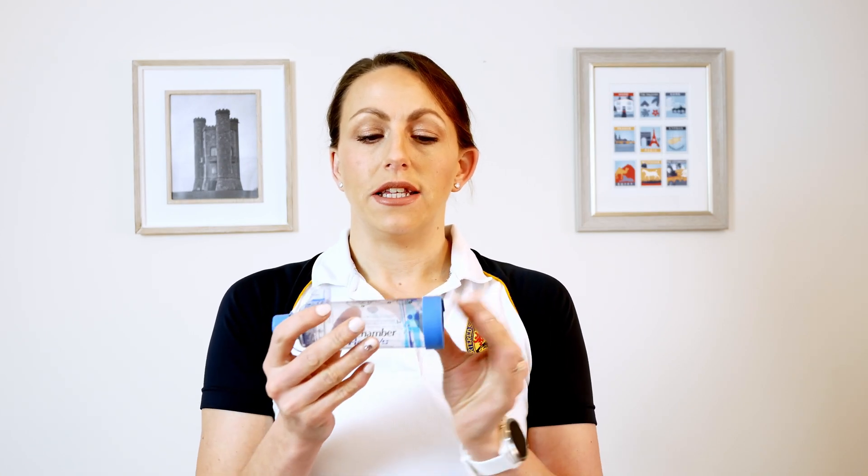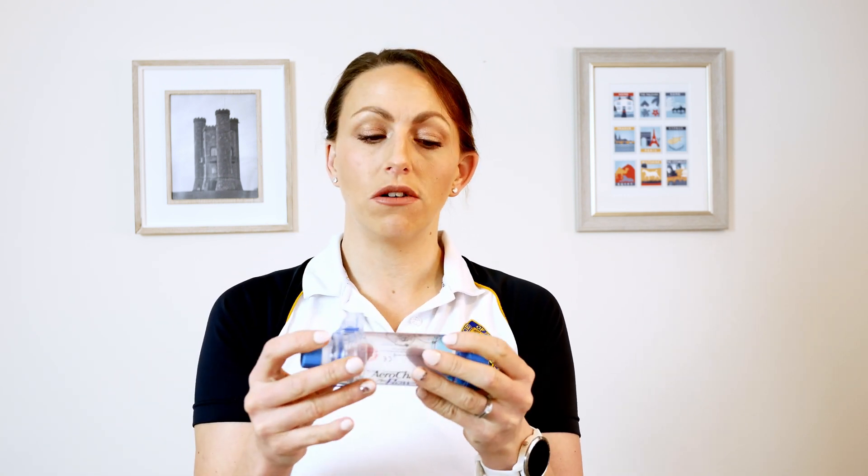The way to clean these aerochambers is nicer than the older style because you can take this end off — which you can't do with the older style. Remove both ends: peel off that plastic cap, and give this plastic end a little turn to the left anti-clockwise and it comes off. It can go in the top rack of a dishwasher on the lowest temperature wash, or just in warm soapy water in the sink for a few minutes with a little stir. You can use a soft cloth to wipe the inside but nothing abrasive — you don't want tiny scratches where bacteria can get in. Replace them every 12 months and wash them weekly.